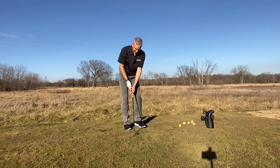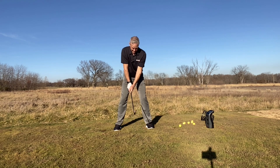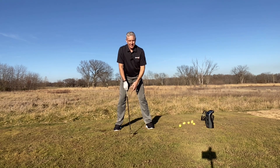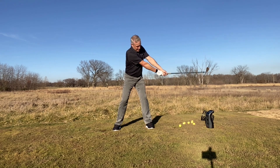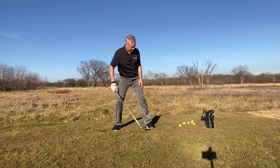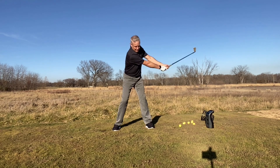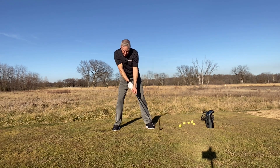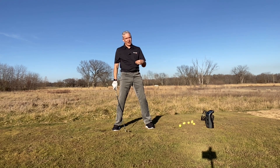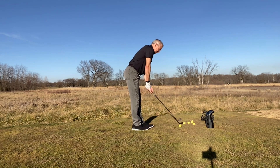So the drill basically is — it's almost a Bryson drill. I'm going to straighter arms, not a lot of lever here, trying to use the body levers. As I get back, I'm starting to push into the ground this way, and it's moving me that way. If I go right away with the upper body, I lose the lever, I lose the fulcrum. The launch monitor is just giving me a little feedback on distance and speed.